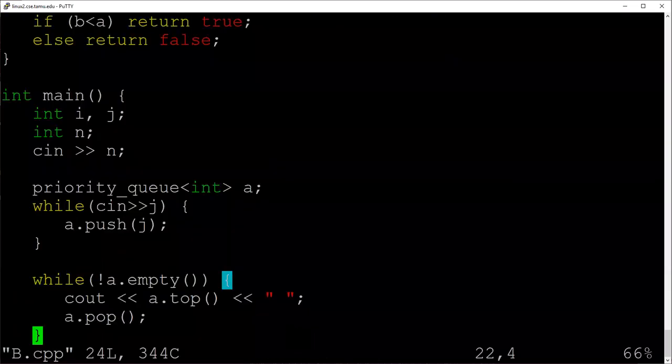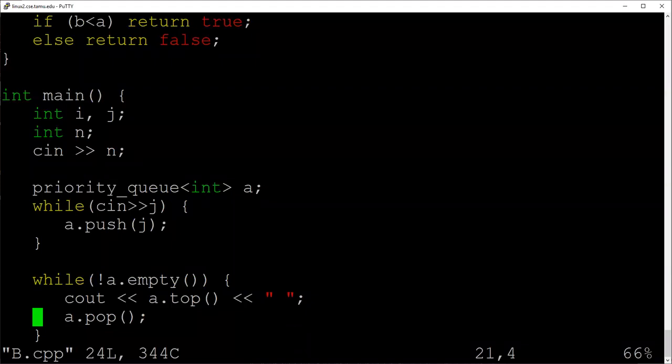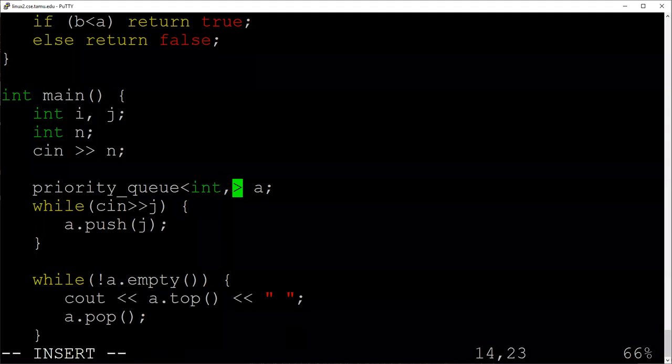We can, if we want to, although it's kind of messy, modify the priority queue to use a different sorting function. So I will just show you what that looks like. It looks something like this. What is it? The type, GT, something like this.